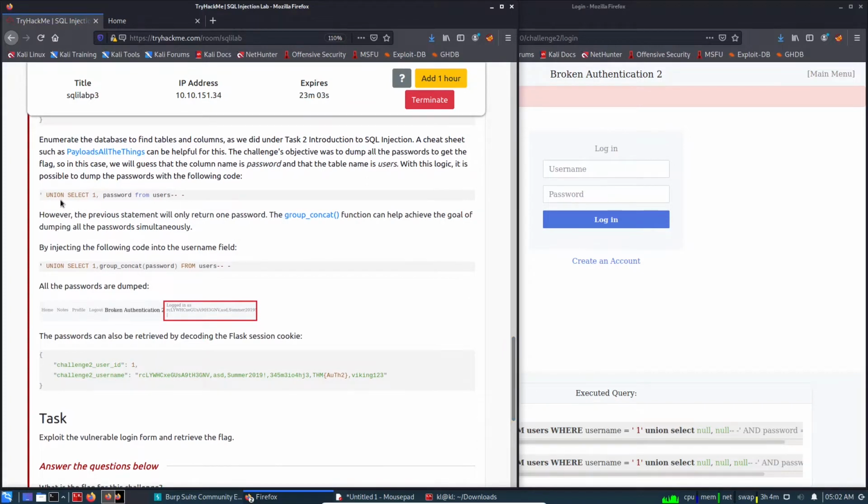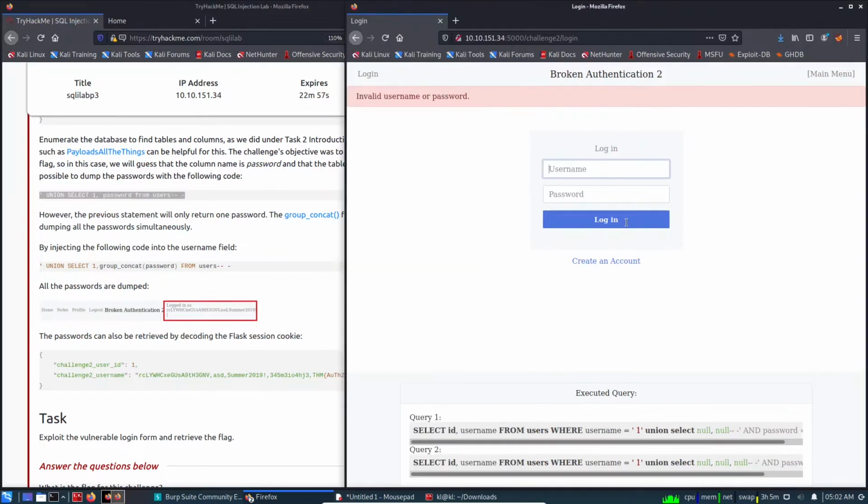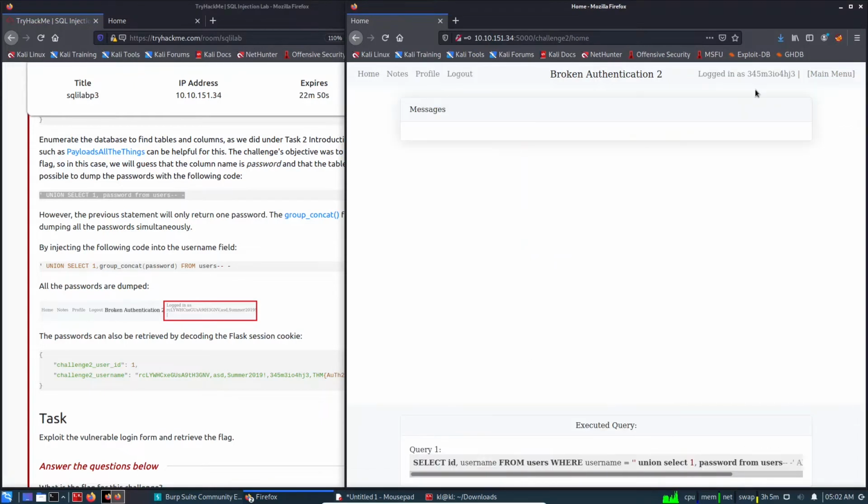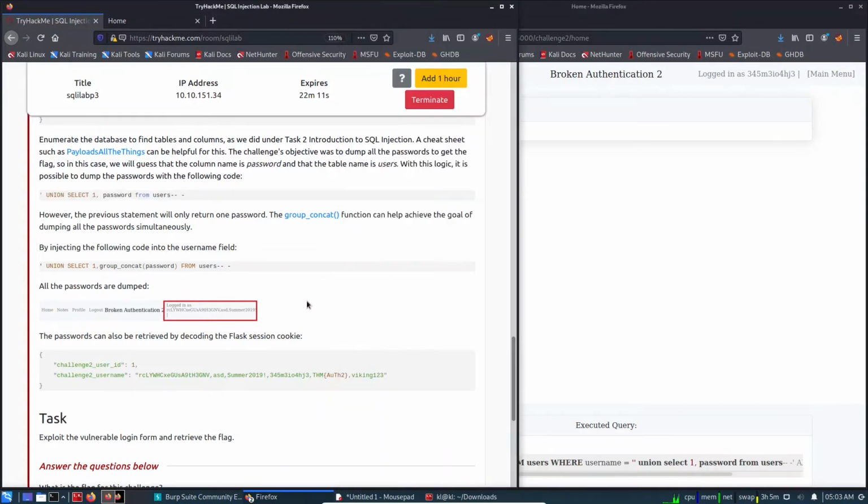So here we are extracting the password of the users, I guess. So let's try. Okay, so looks like it has concatenated the password from user, and not this one, sorry.